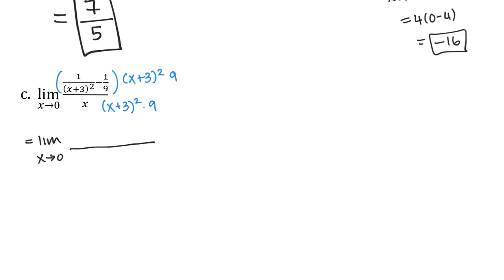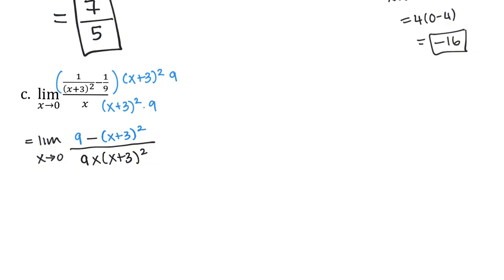Okay, now on the numerator, if I multiply the first term by this, the x plus 3 squareds cancel, and I'm left with a 9 minus. Now for the next one, if I do this times this, the 9's cancel, and I'm left with the x plus 3 squared. In the denominator, I have a bunch of stuff. I have the 9, I have the x, and I have the x plus 3 squared. So I'm just going to make it look pretty, but I'm not really going to do anything to it.